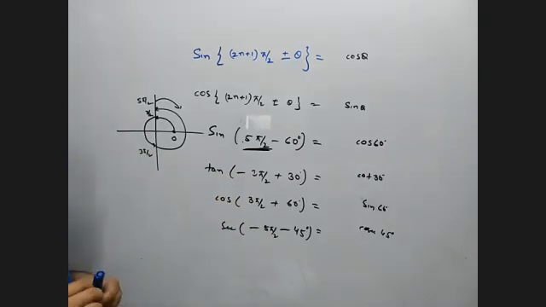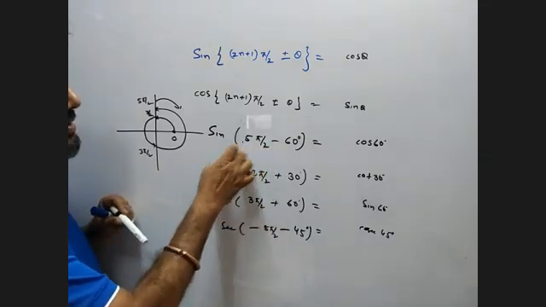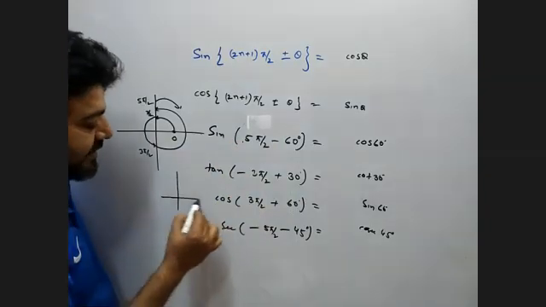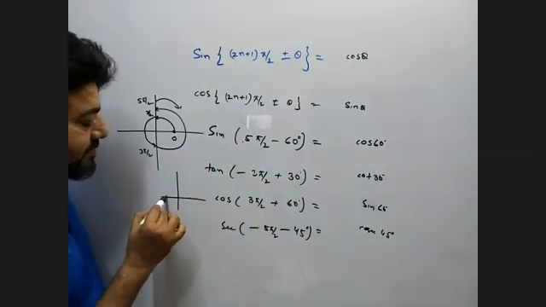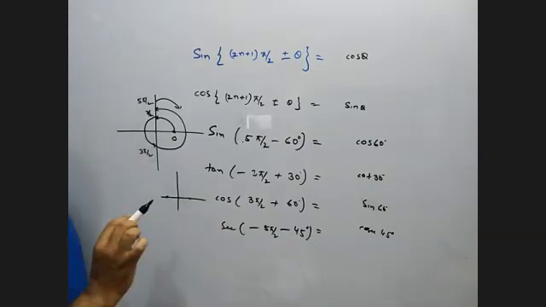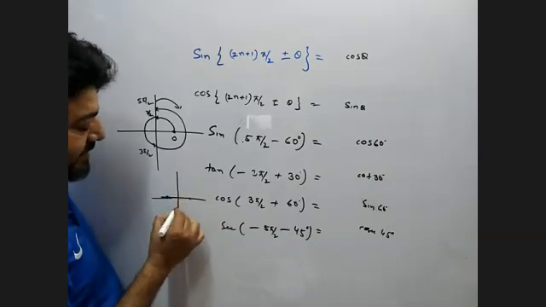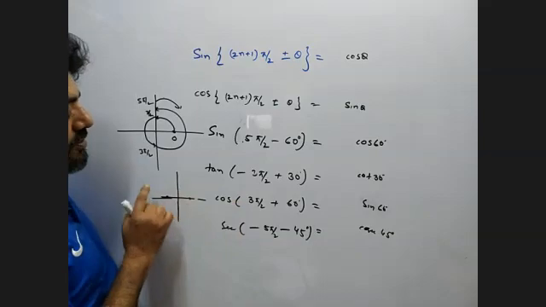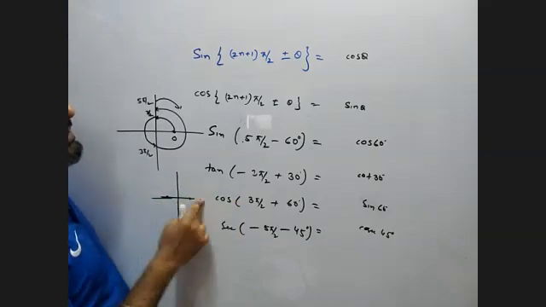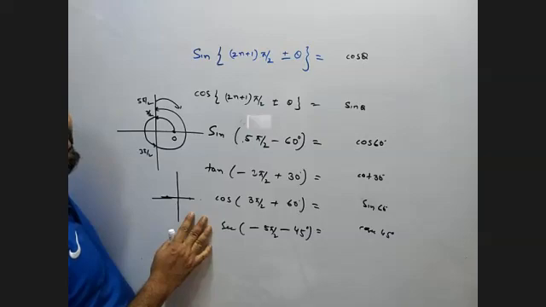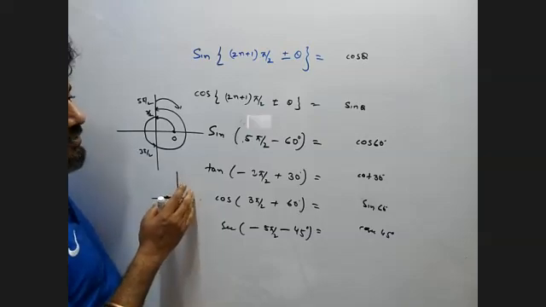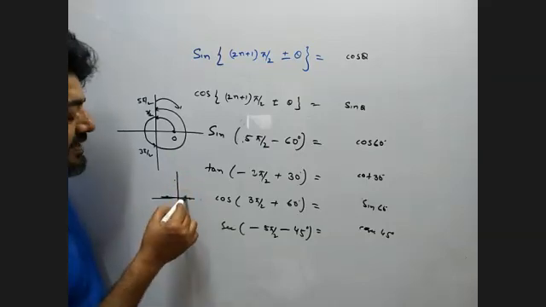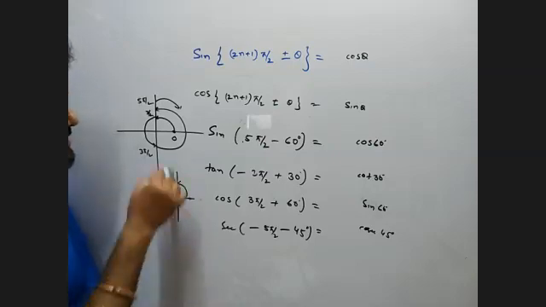Is that okay? Plus minus once repeat, no? That part, yes, reversing and all. See, if I have 0, then pi, then 2 pi, then 3 pi, then 4 pi, as I'm saying so many times, it's my practice that 0, pi, 2 pi means you are moving in this way: 0 pi, 2 pi, 3 pi, 4 pi, 5 pi, 6 pi, 7 pi, 8 pi, 9 pi, 10 pi. Are you getting my point? Yes, sir. And if you have pi by 2, 3 pi by 2, that means pi by 2 and 3 pi by 2, again a difference of pi, and now you are in which quadrant? Y coordinate. Understood?